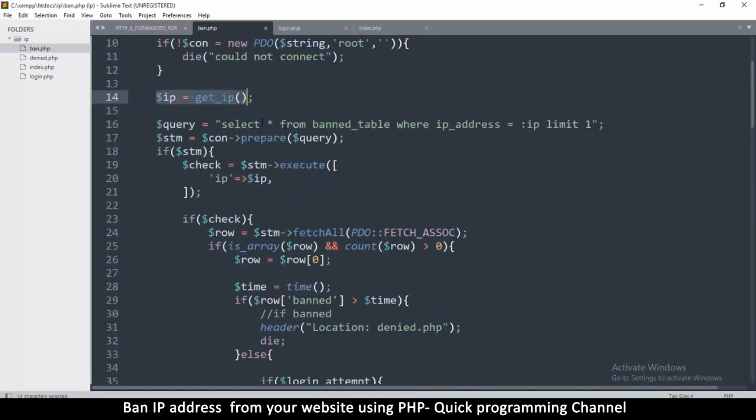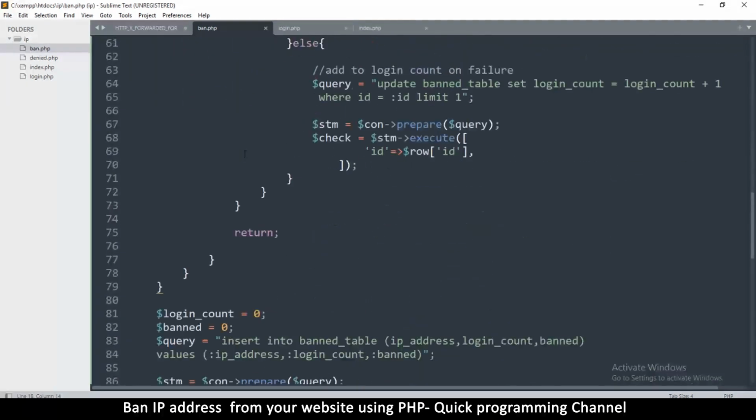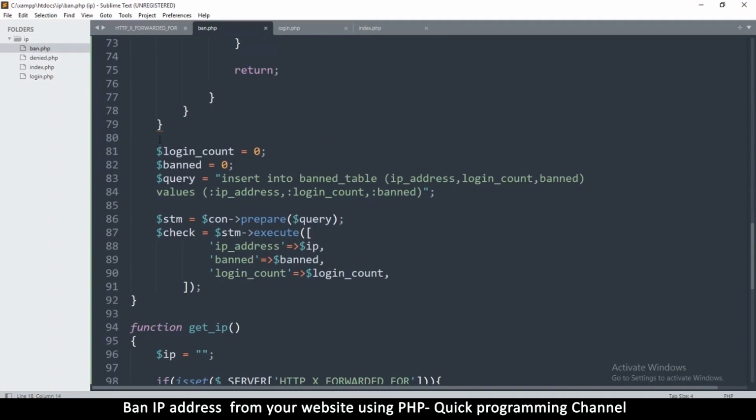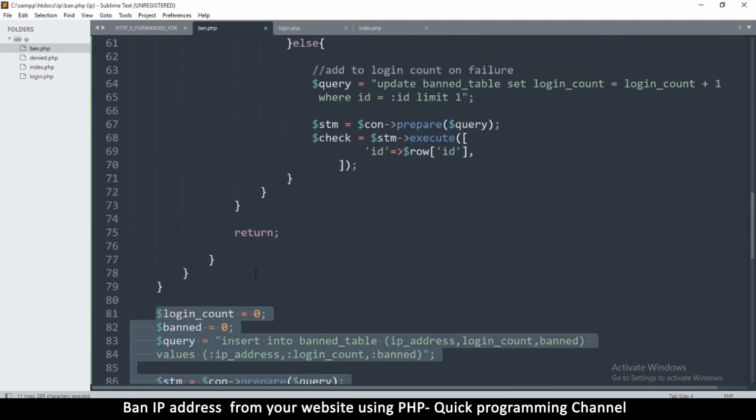Once we get that IP address, we can check in the database if a record already exists, right? So if the record doesn't exist, we're going to go down here, because if it doesn't exist, we'll exit this if function and we'll get to this point. So we're going to have to insert a new record.